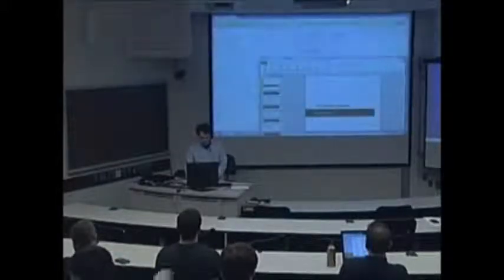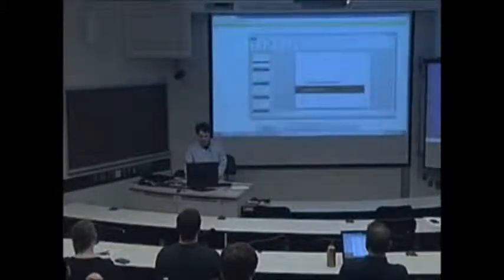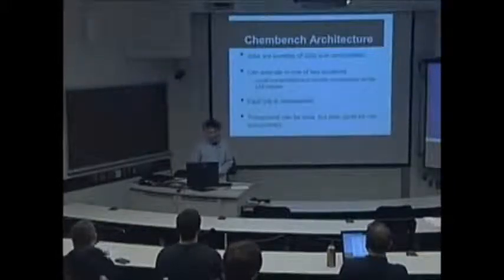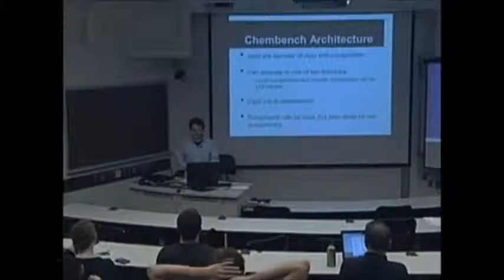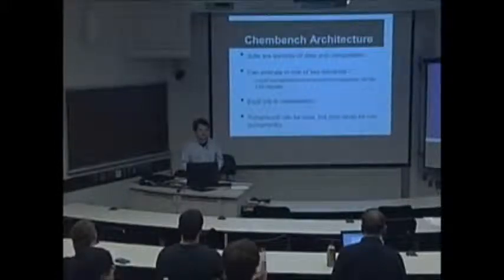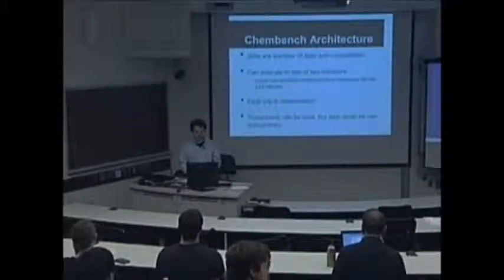All right, so that is sort of an intro to how ChemBench works for users. Now, what this means from the software side. When using ChemBench, the jobs submitted are basically a bundle of data and requested computation. This computation can happen in one of 2 locations. It can happen locally on the server, or the server can submit it to one of our cluster computing grids here at UNC, the LSF cluster, to be computed remotely.